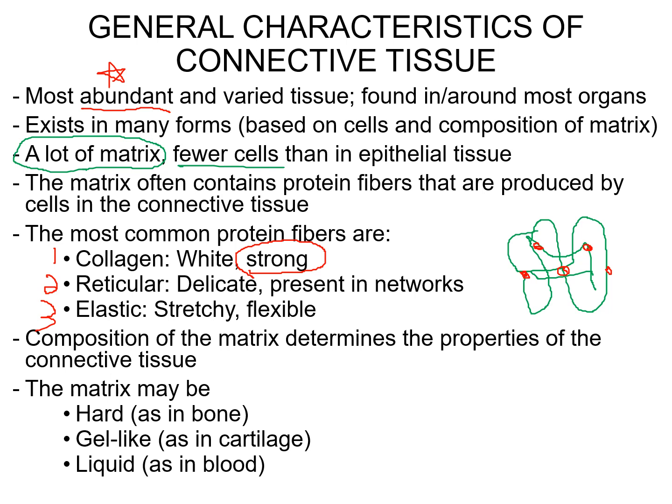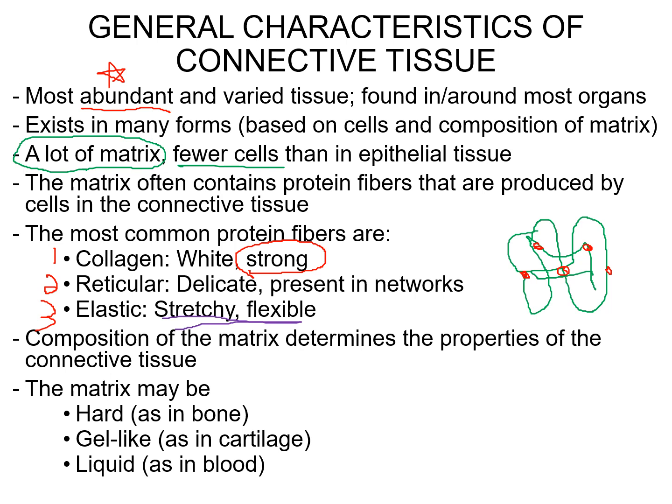And then we have elastic protein fibers, and elastic protein fibers is exactly what it sounds like. They are elastic. So if I have an elastic waistband, that means it's stretchy. That means it's flexible. So we're going to find this in areas where we need to stretch. You're going to have a little bit of this in your muscles, not a lot, but you will have some elastic fibers in your muscle, which helps your muscle stretch. You have a good amount of these in your lungs, which help your lungs expand. And you have a lot of this in areas where you have elastic cartilage. For example, your outer ear, that you can bend and twist and pull on and stick a big needle through, and it's really no big deal. They're very stretchy and flexible tissues.